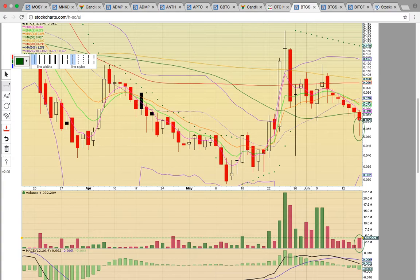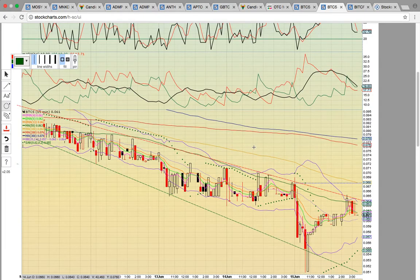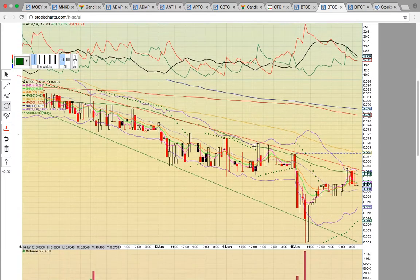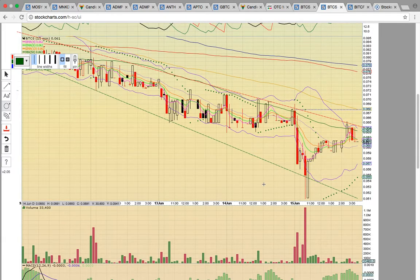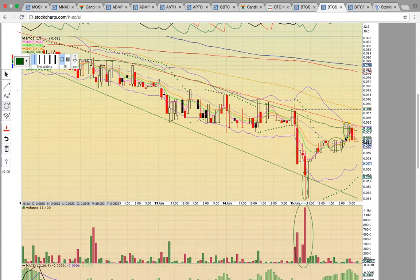They loaded off the fives here. Look at the big load today — over 1.1 million shares traded off this lower wick. Look at the lower wick off of five — that shows people were buying down here in the fives heavily. They loaded up and now they want to take this thing higher. It closed above the middle Bollinger Band — so now it's trying to start a new uptrend. It broke the 50 simple moving average briefly but it failed to hold that level. Look at the green line here and how the candles keep hitting the 50 simple moving average and pulling back — that is the top of this downturning channel.